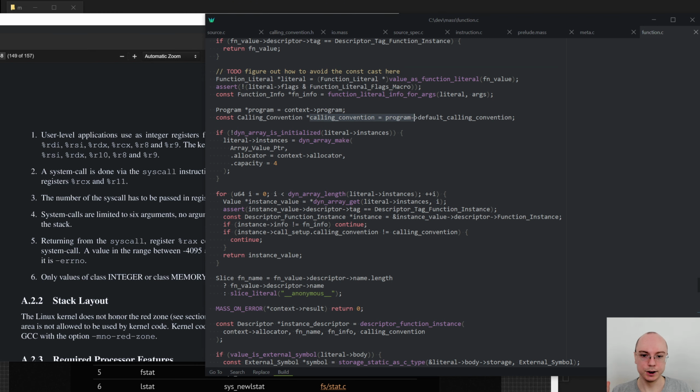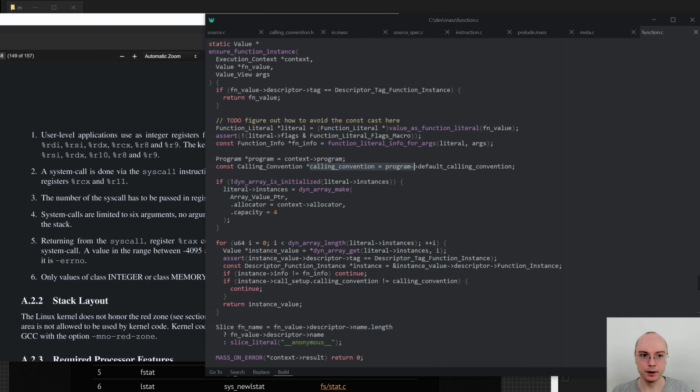So this is a change that I would probably need to make before we can proceed, because right now it is assumed that whenever we have a function literal, the calling convention used for that function is the calling convention of the program. But that is not necessarily correct.